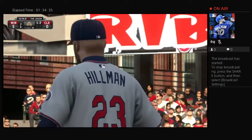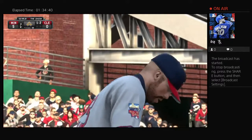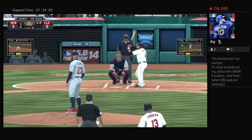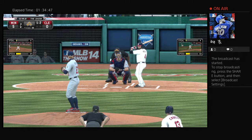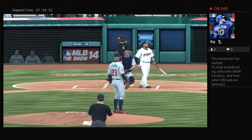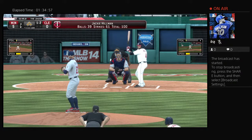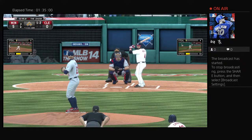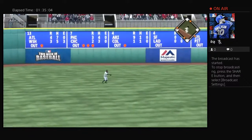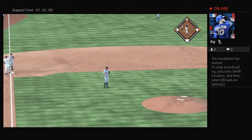It's 1-2. Boy, it's one thing for a reliever to come in out of the pen and throw 100 miles an hour for 15 pitches or so. But he's right up there around the century mark now, and he's still throwing hard. Just got a piece of it as it's fouled back. Now a hard liner toward short. That's in there. Base hit. And that'll put him on the board as it's now a 5-1 ball game.